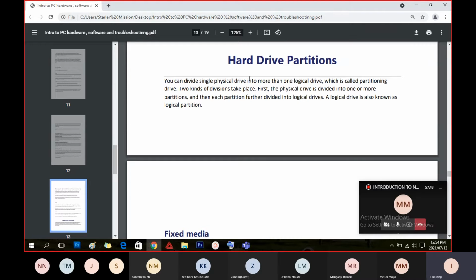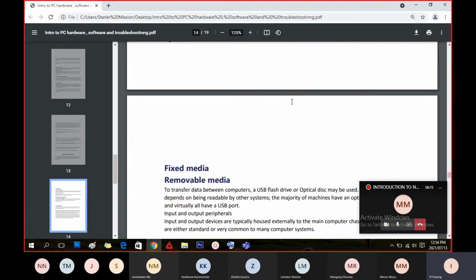You can basically partition it into like 3 hard drives, whereby logically it will be like you have 3 hard drives, but you divided your 1 tera into 3 hard drives, whereby you will say on the one hard drive you have maybe 500 gig and on the other 500 gig. And you know that on the first hard drive you store your music or your work stuff, then on the other one you store for entertainment. So that's hard drive partitioning.